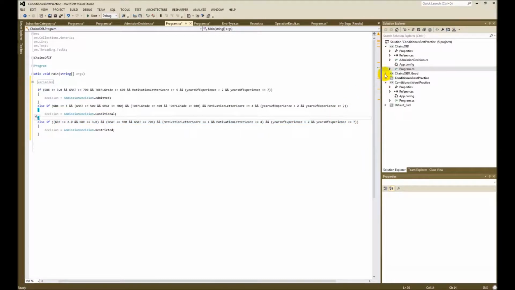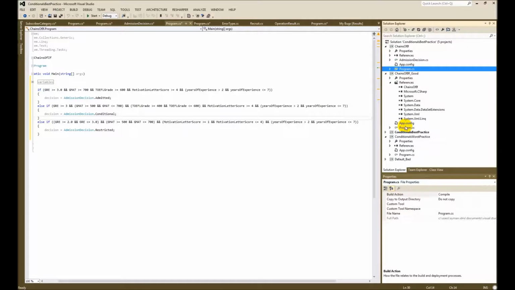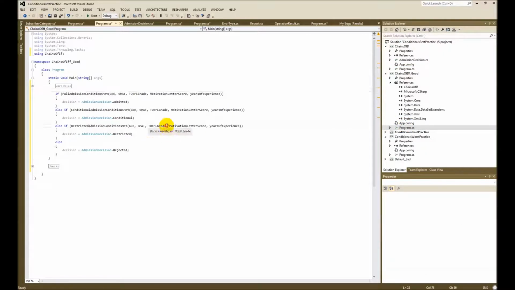So it's not good. But look, the same code, just written a little bit better. Instead of writing all that, it tells a story here. If full admission conditions are met, then the decision is admitted. If conditional admission conditions are met or restricted admission conditions are met, and so on. This is a method that does all the dirty work. It makes all the comparisons and the conditions and whatever.